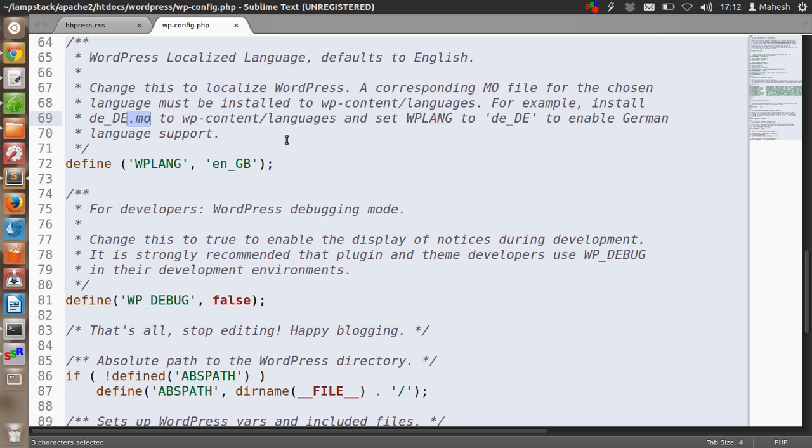In such a case, you'll only be able to swap between English US and English GB, which is Great Britain. Okay, so I hope this short tweak helps you. Make sure you have language files. The files which end with .mo are stored in the languages folder. If they are not there, then you have to download or get them for your WordPress setup.